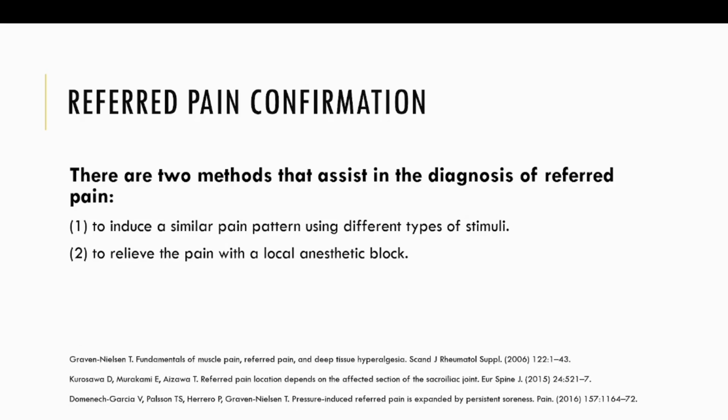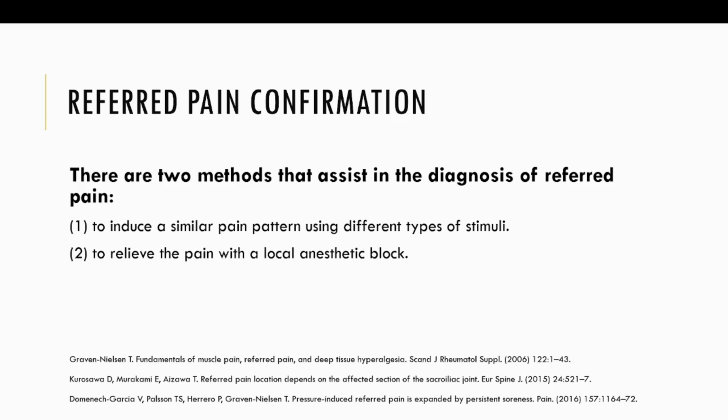To confirm that pain reported by the patient is referred pain, two main diagnostic strategies can be used. First, we can try to reproduce the same pain pattern by applying different stimuli, for example, mechanical, thermal, or chemical. If the patient reports a similar sensation in the same remote area, this supports the diagnosis of referred pain.